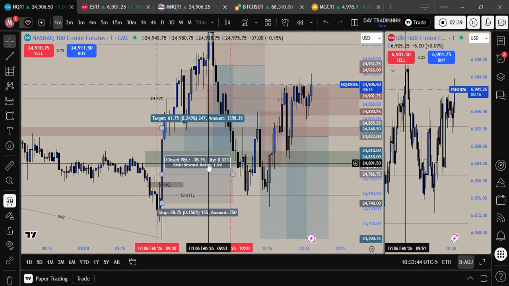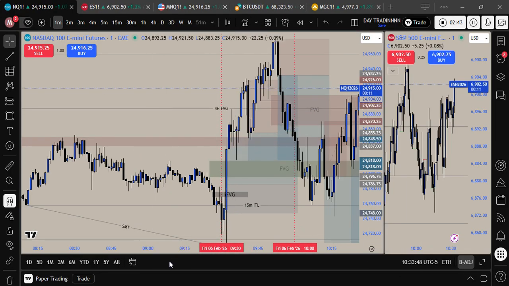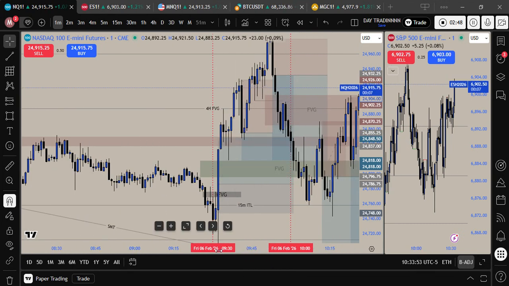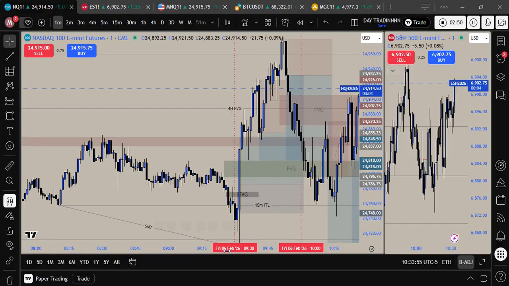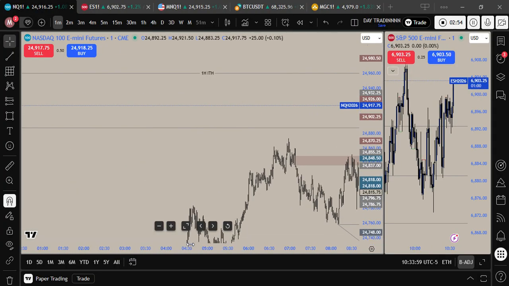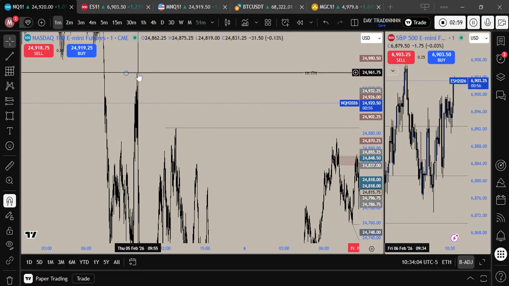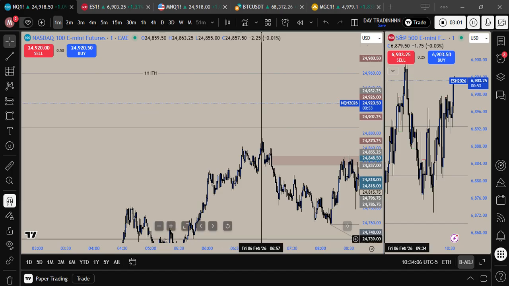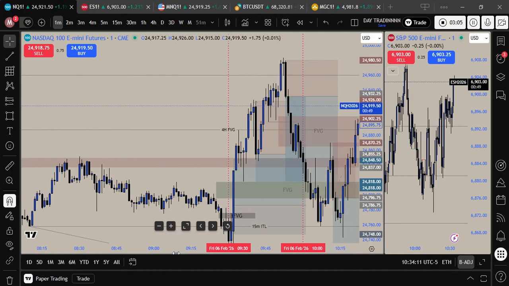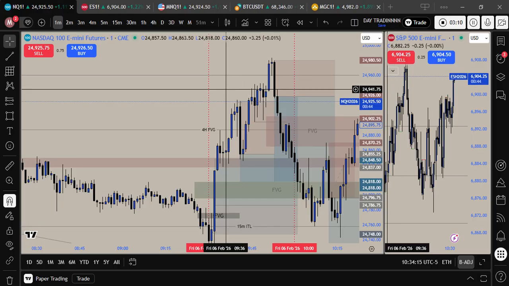We had this 4 hour gap and we edged it and we made relative equal highs. So yeah, I took that short after that strong V shape. But the reason why it failed was we still had a draw higher, which was the hourly intermediate high. This one right here. So this was the draw that we wanted. So yeah, that's pretty much it. And yeah, I ended up getting stopped.